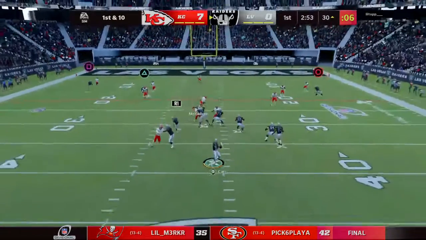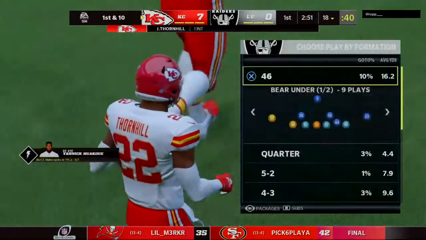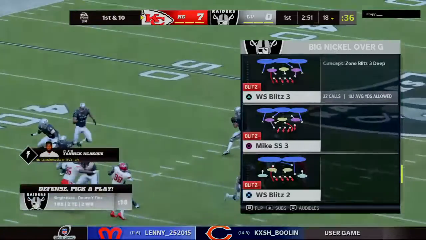Play action. Now it's Carr. The throw from Tony is intercepted. Picked up by Fort Hill. And the Chiefs are going to have the football here at their own 18-yard line.